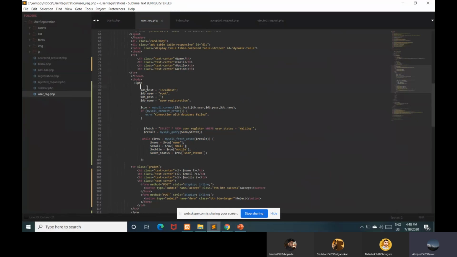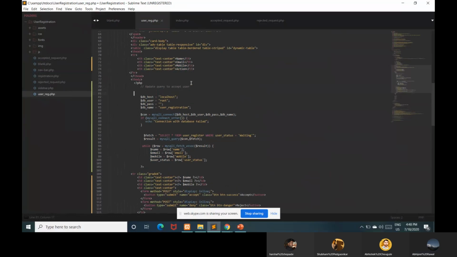So I'm creating a comment: update query to accept user, get query to accept user. Let's copy it out. Try to print again and again.